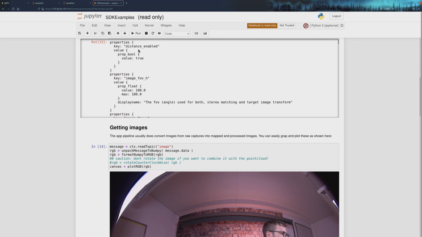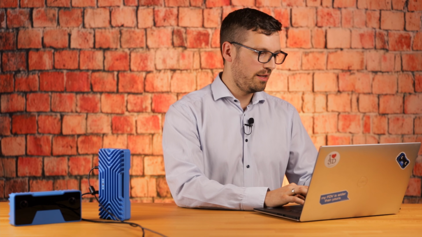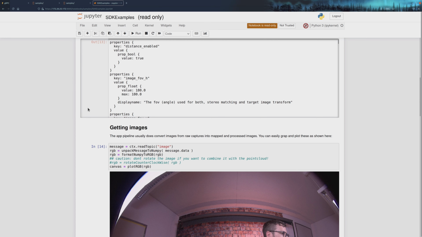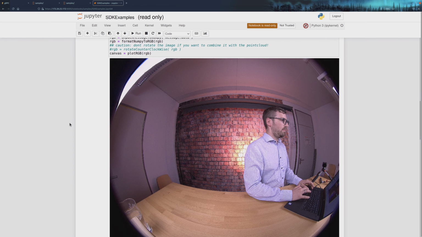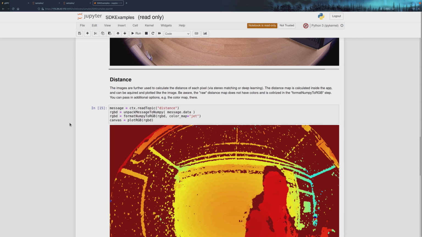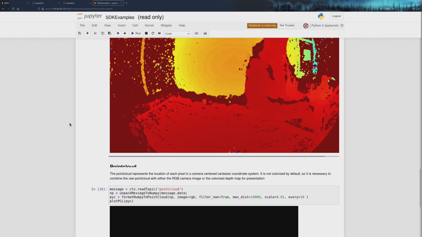As you can see, the Python code has direct access to all of the sensor data. The Jupyter Notebook renders the results of each individual code cell directly into the browser, which is a nice feature for testing and prototyping purposes. Keep in mind though, all the image processing steps are done on the sensor. Using Python, we are only accessing the pre-calculated data via network interfaces. As mentioned earlier, the default stereo backend application running on your sensor is providing 3 types of data: the color image of the left camera, the calculated distance map, and finally the point cloud.